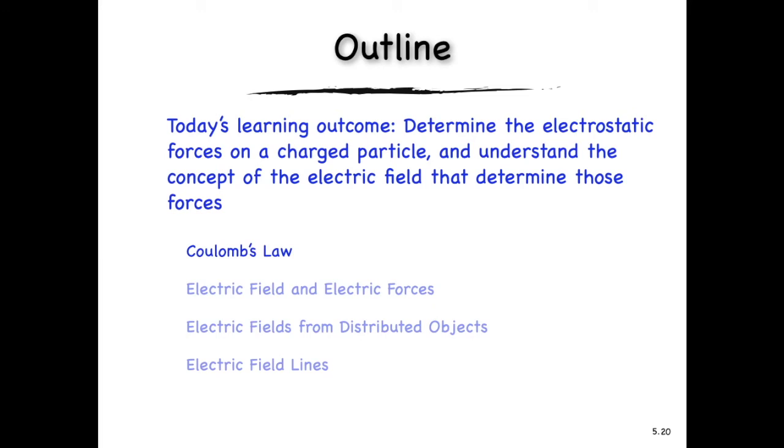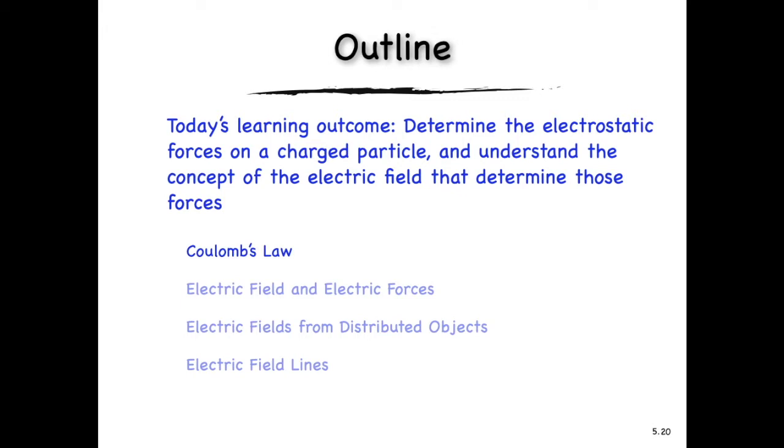Okay, well, last time we introduced charges and materials that either allow charges to flow, conductors, or prevent them from flowing, insulators. But what we'd like to do, and what we will do today, is describe the forces on charges that would cause them to move. Okay, so that's Coulomb's law. We'll introduce this and try to get an understanding for the forces that charged objects feel in the presence of other charged objects.